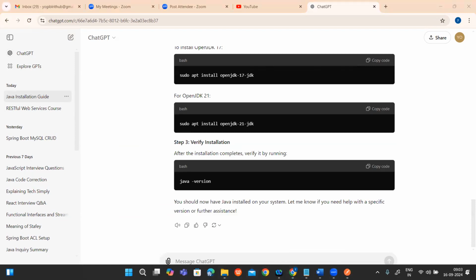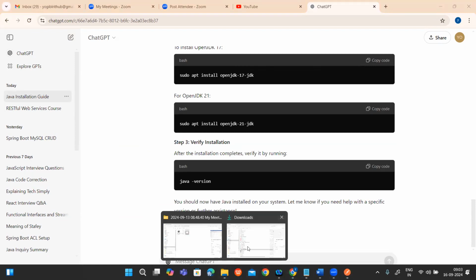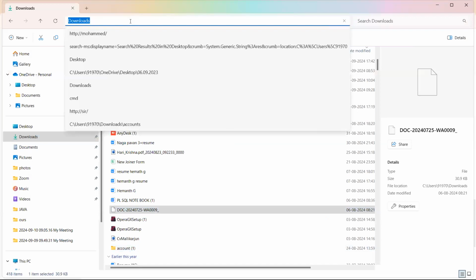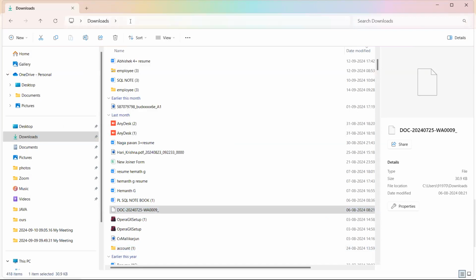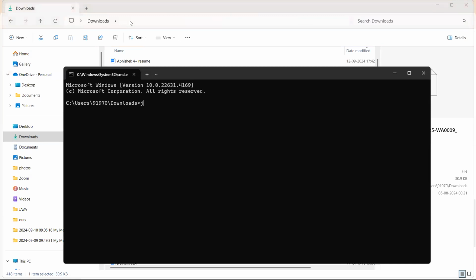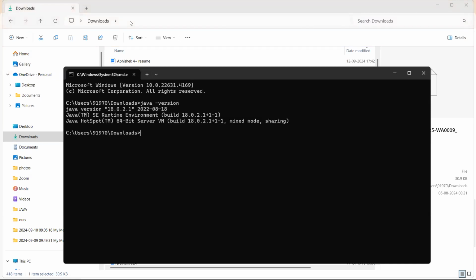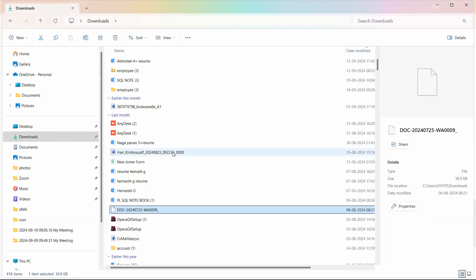For example, in my system, how do I check the Java installation? Open CMD, the command line, and type java -version. If Java is installed, the version will come. Mine is 18. Like that, you have to learn on your own.